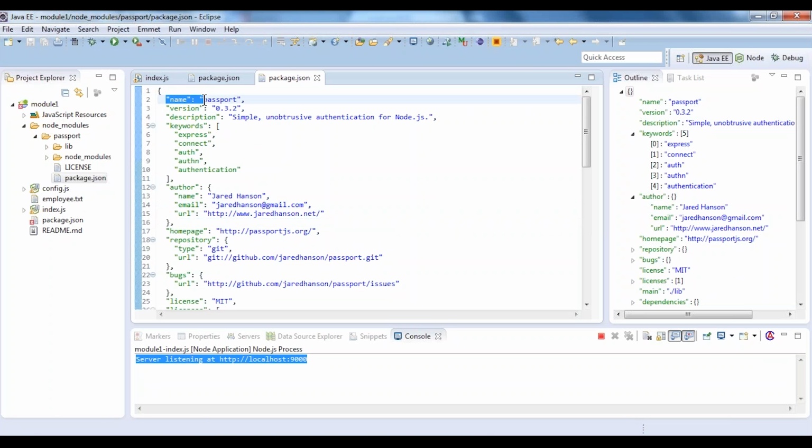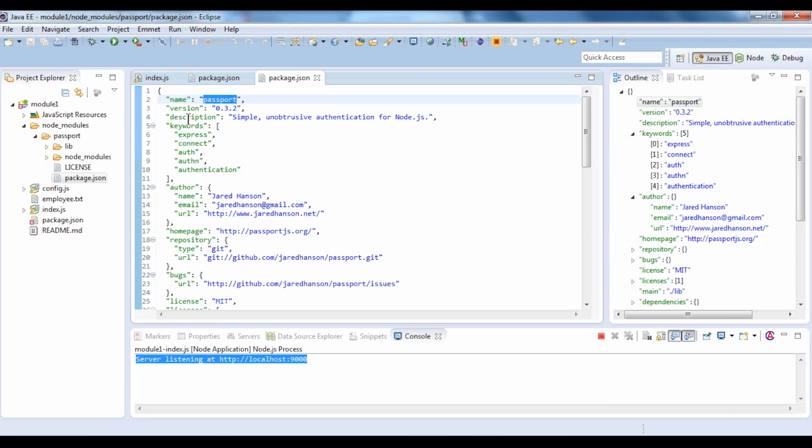I will explain how to create a package.json file tomorrow in module 2. Just understand the package.json file for now. The package.json file has the name of the package. You can give any name, in lowercase. You should not have capital letters or spaces. Just give a short name so that it is very easy to identify in the registry. So if I go to the registry and say passport, you see this one, right? Same way, make sure your module name is short, not lengthy, and does not have capital letters or spaces.